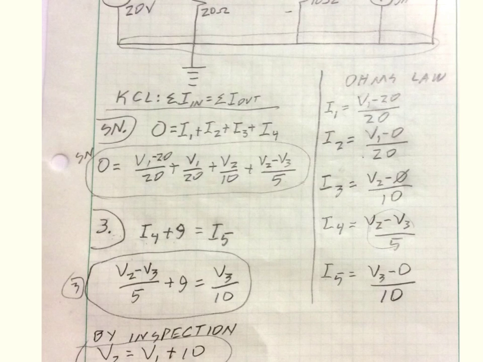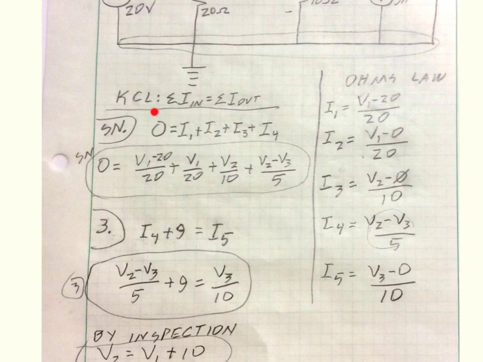I'm drawing a little dashed line all around node 1 and node 2, and I can say the current into this supernode is equal to the current out of the supernode, because once again this power supply is not creating or destroying any charge, it's just pumping it. It's sucking charge in this side and squirting it out that side. So we don't know what the current is, but we know there's going to be some there.